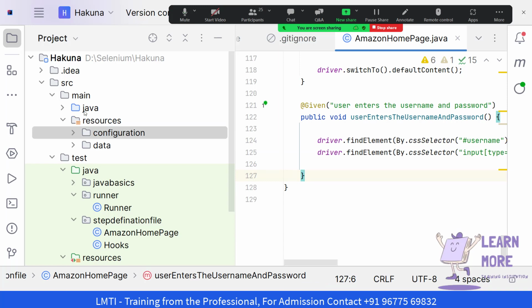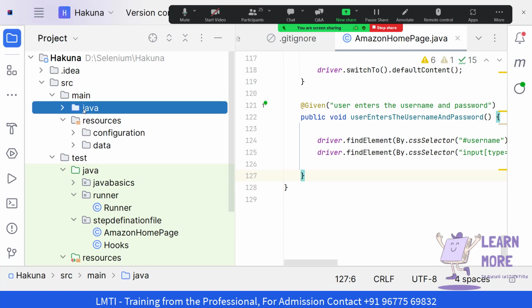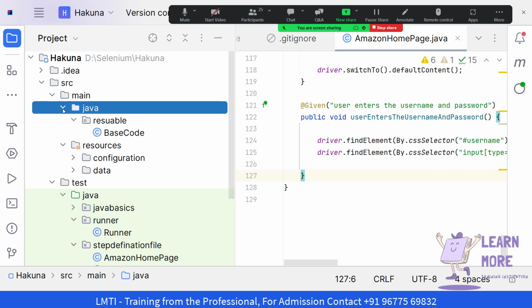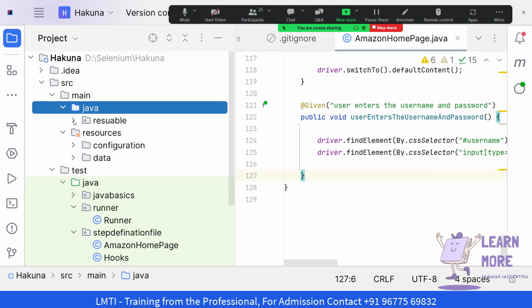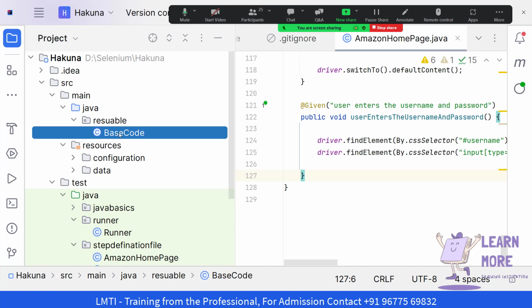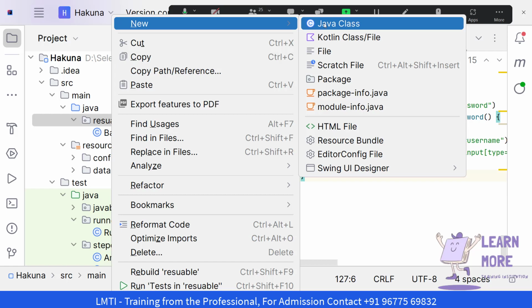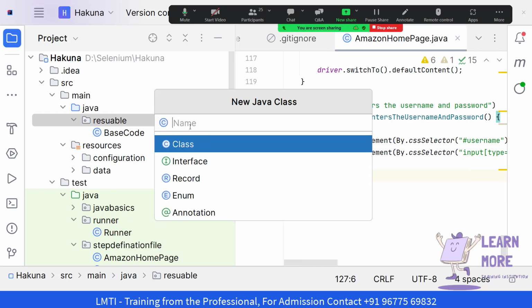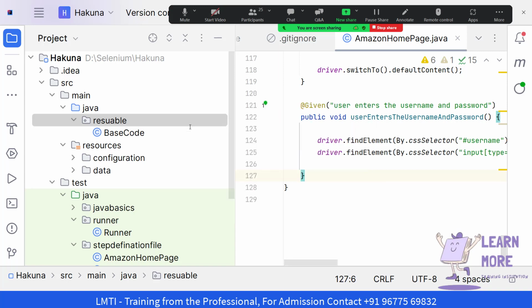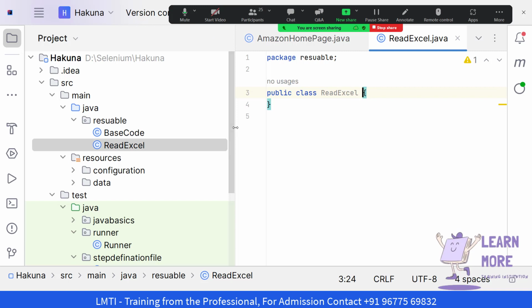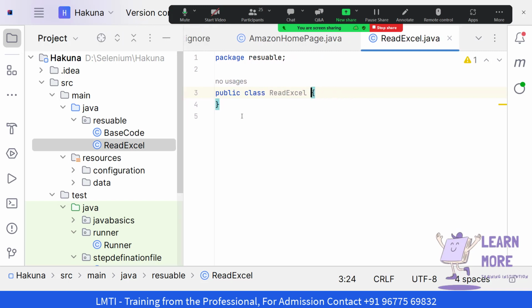Whenever something is reusable, we need to create it under the main Java, so I'm expanding the main Java, and we already have some reusable called base code. Under which I'm going to add one more reusable class. Let it be ReadExcel. I'm creating ReadExcel, and inside this class I'm going to create one method.